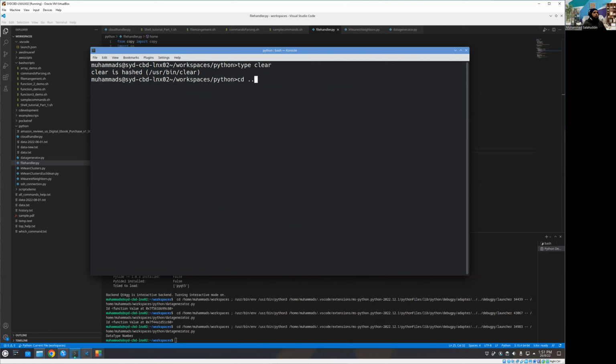If you just press cd dot dot, it will take you one level back. So if I am in the Python directory, I'm gonna move. If I execute cd dash dash, I'm gonna move into workspace. So you can see I'm back into workspace. Now if I just want to go back, just type the cd and then the directory name. Just type a couple of letters of the directory and then press tab. It will complete the word.